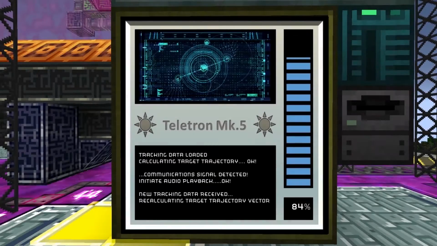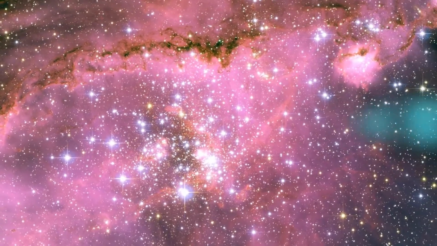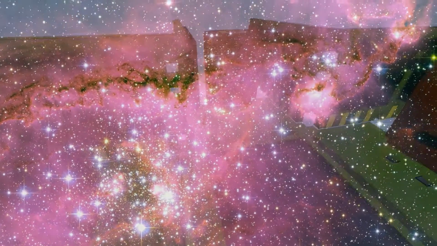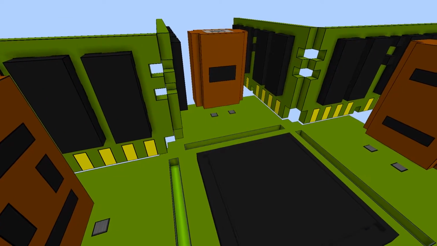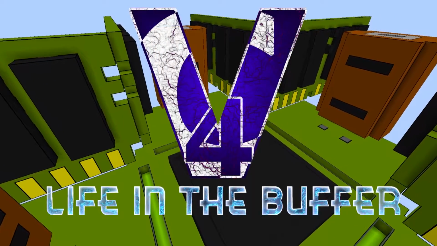A group of mysterious travelers fling themselves across the depths of space in a desperate attempt to find their way home. They have yet to realize their journey will soon take a turn for the strange. This is Vaygrim's chance. Welcome to Life in the Buffer.